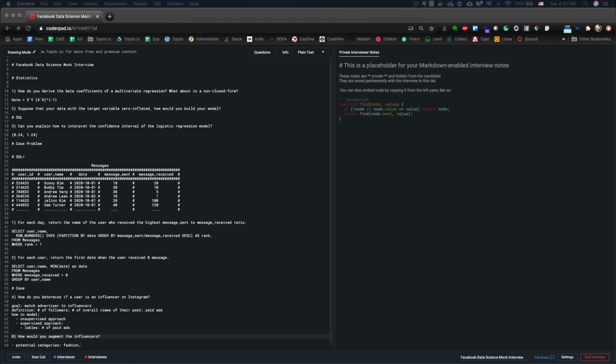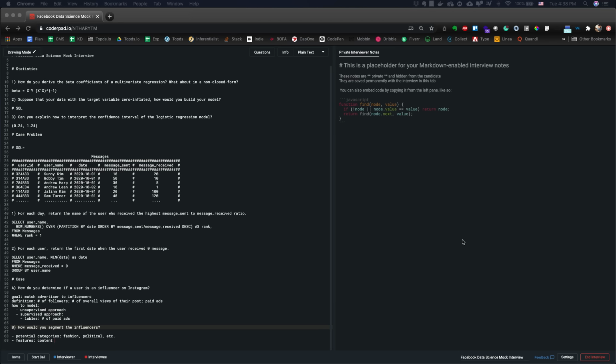Maybe they are a fashion blogger, or they mainly post political content, etc. The content of their posts may generate a good signal for what type of crowd they attract.